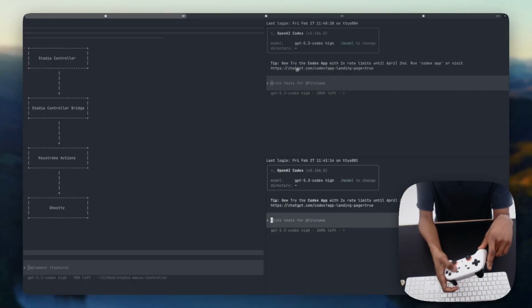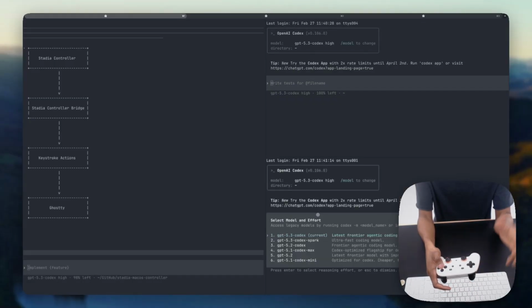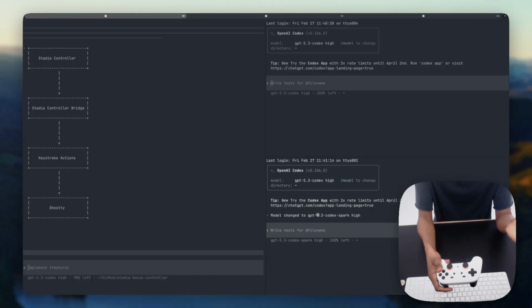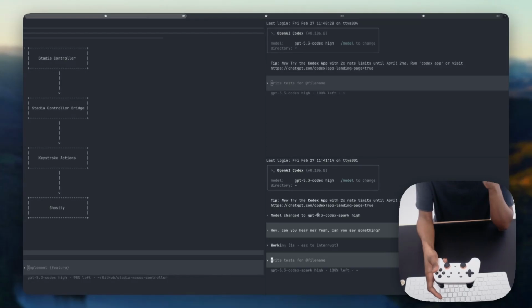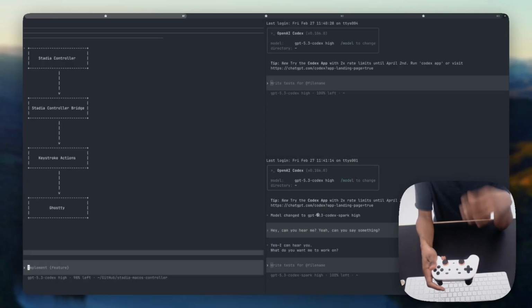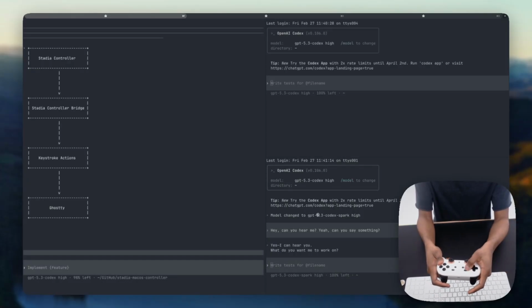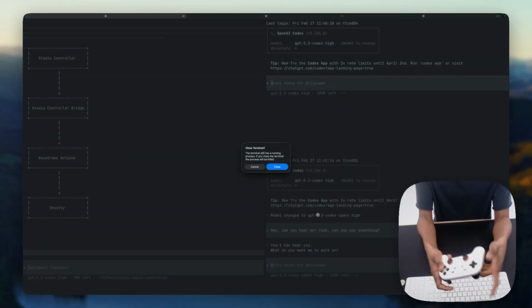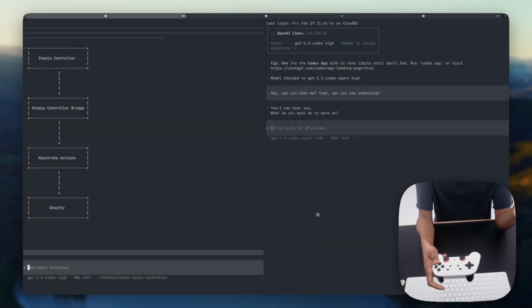And yeah, if I want to switch model, I can just click that, and it's going to bring up the model picker, and I can change the model. Let's say I switch to Spark now, and I can again say, hey, can you hear me? Yeah, can you say something? Just dictated it and then enter, and it's going to work. And as it's working, I can cycle through the tabs. What else? If this tab is doing nothing, I can just close it with the Ghostty shortcut, or when I'm done with it, I can do it.